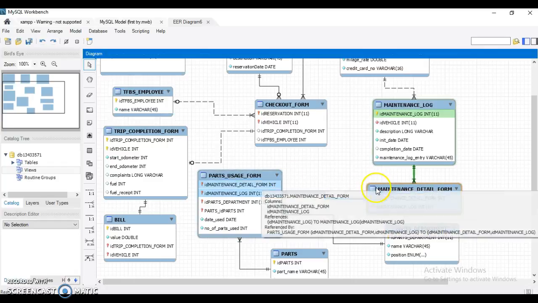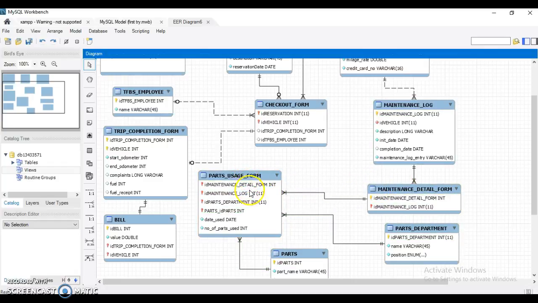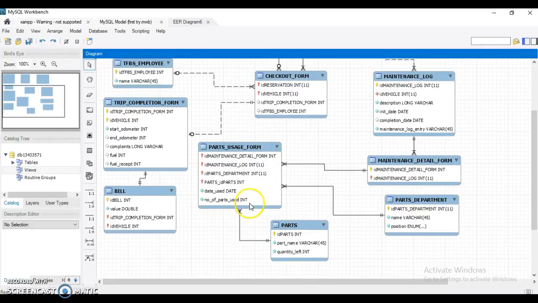Then the maintenance detail form will have several parts usage forms for each individual part. So for example, maintenance log form 1 with detail form 1 with part 1. So part 1 will be brakes, for example. It's one usage form, and then part 2 is another one, and so on.